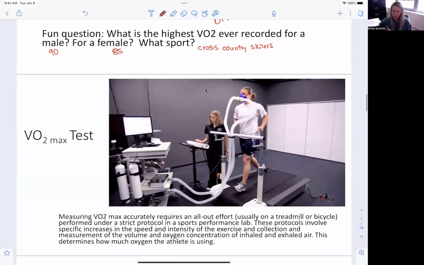So this is sort of a still image from the VO2 max video, a YouTube video you should have watched prior to listening to this lecture. So I'm not going to go into a lot of detail of what's going on here, but we essentially have our metabolic cart. And this analyzes the gas exchange that allows us to accurately get a VO2 max test. So we are testing maximal oxygen consumption that your body is able to take in and utilize and deliver that oxygen to the working skeletal muscles to carry out aerobic metabolism. So please make sure you watch that video. It's just a couple minutes long, but I think it gives a really good insight into one of the main kind of tests as exercise physiologists that we do.